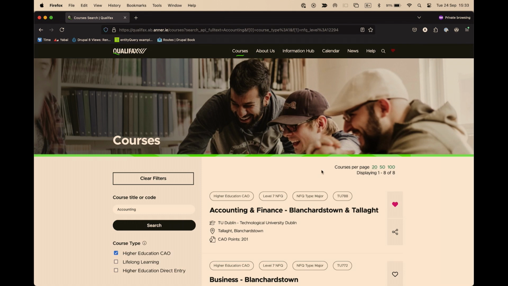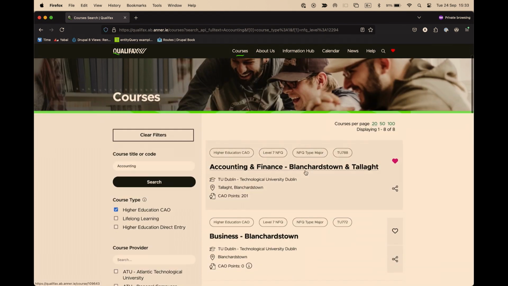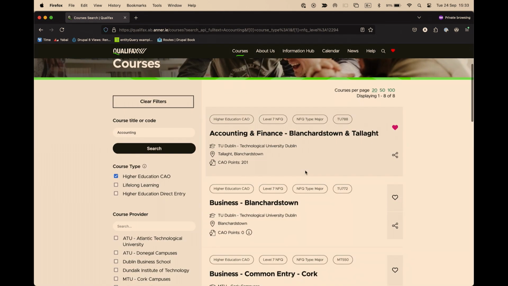There's actually a number of different end users for this website. At one level, we initially thought this was only going to serve students who were leaving school and needed to find out about third level courses. But the reality is this also has to serve parents, and actually one of the key audiences for this website are guidance counsellors, staff within schools who help students find the right third level course.